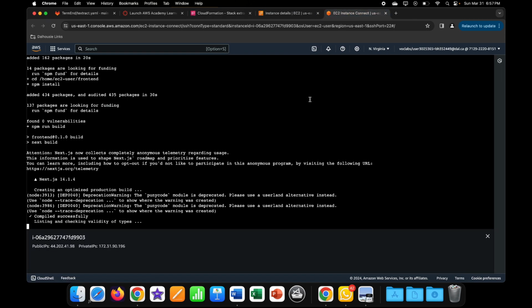Let's check the progress of our EC2 instance. The instance is still in progress.